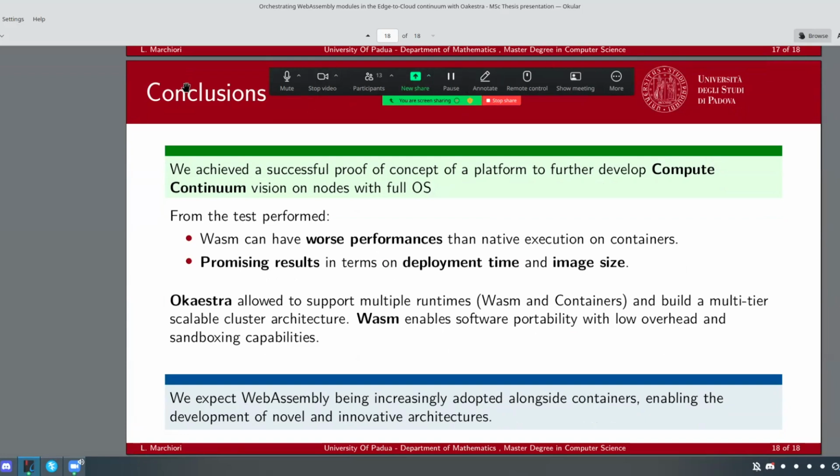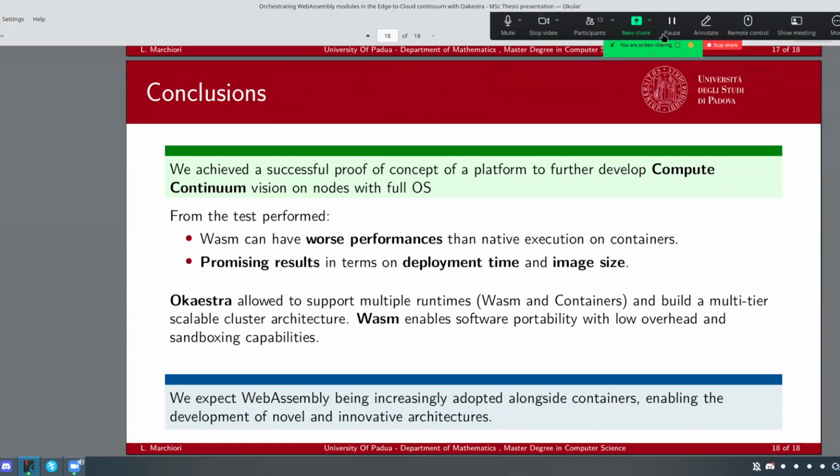So those are the reasons why we are trying to combine the benefits of WASM with the benefits of Oakestra. And I think there is enough space to start a collaborative effort between our team behind the Compute Continuum project and you.